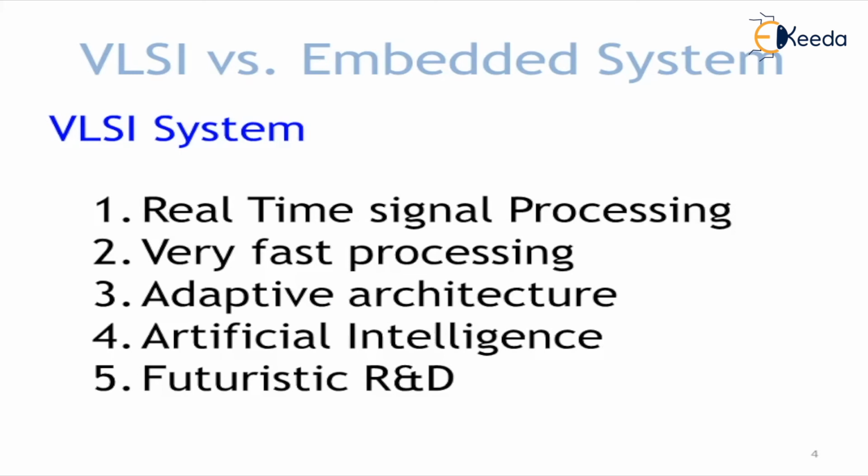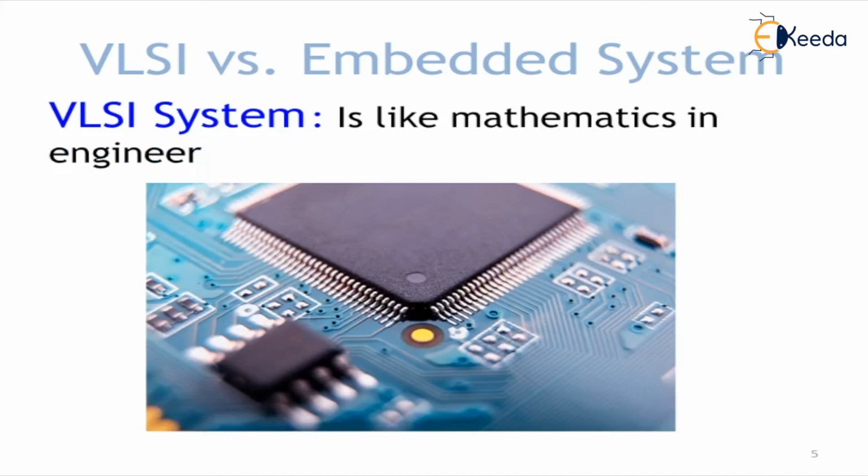So simply we can conclude like this: VLSI is the core of our electronics field, and embedded is the application on top of the VLSI technology. VLSI is always the core of all the electronics fields. I'll give one example. VLSI is like mathematics in our engineering studies. We studied mathematics 1, mathematics 2, mathematics 3, and Fourier series, Laplace transform, Z transform, various mathematical calculations. But in real life, we never see its actual visibility in front of our applications. But at the back end, it is running, executing, and being used.